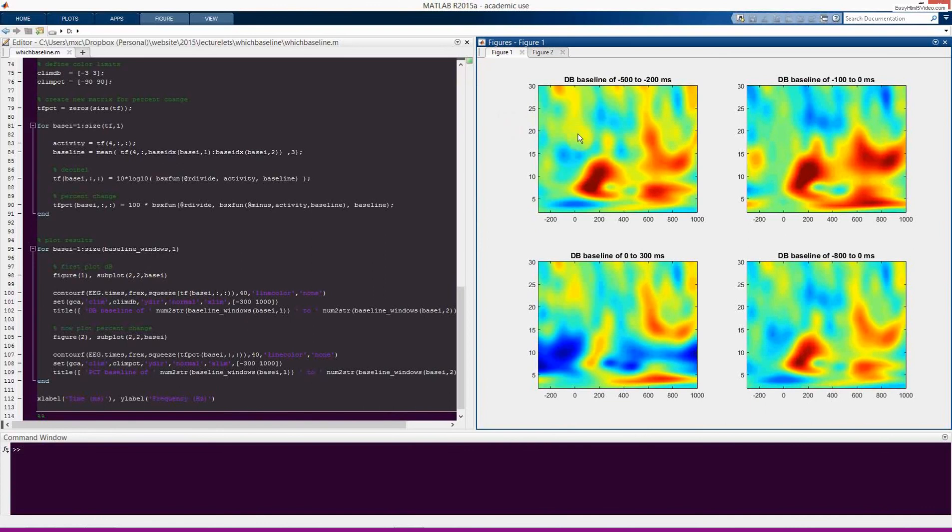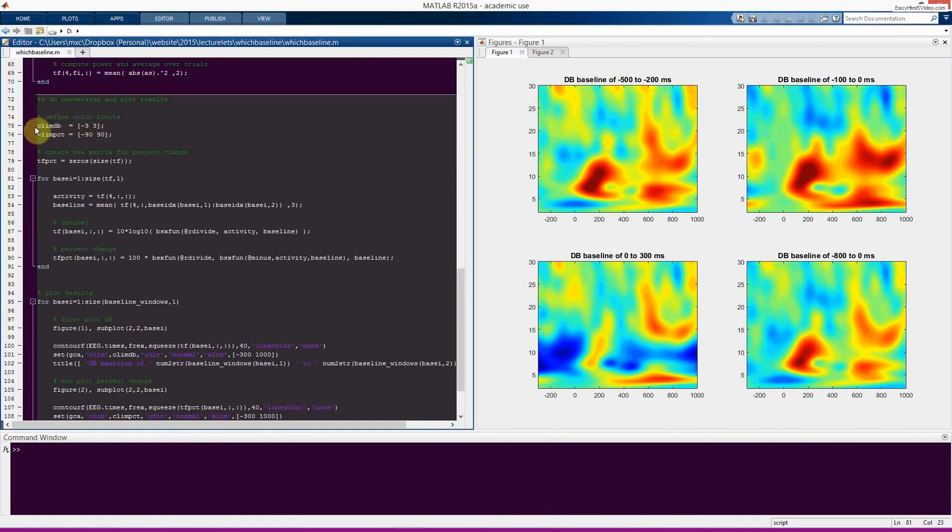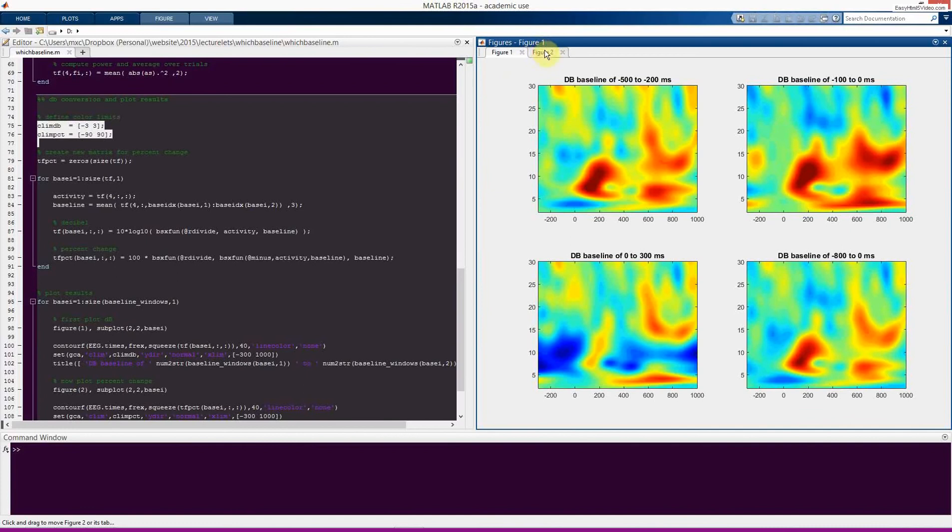Let me see. Oh, this also does compute decibel. So here in figure one, you see the decibel normalize results. Here in figure two, you see the percent change normalized results. There are a few subtle differences between these. Most of the apparent differences between percent change and decibel are actually related to the color scaling. So if you would change the color scaling here, you could actually get these two plots to match even more than they already do. But the important point is that the percent change and decibel change are not really hugely different. It's enormously unlikely that you would come to completely different conclusions about what's happening in the brain based on using decibel or percent change. And for that reason, unless you have really extreme values, it doesn't really matter. You can choose decibel or percent change, whichever you feel more comfortable with.